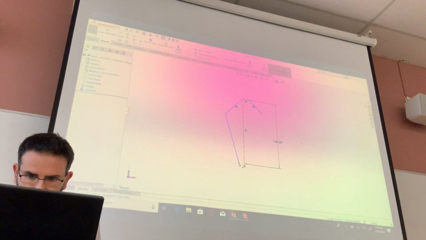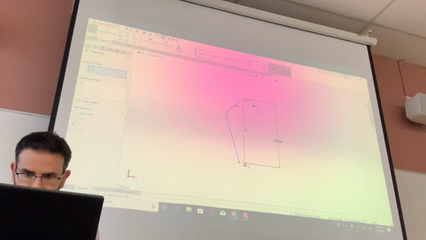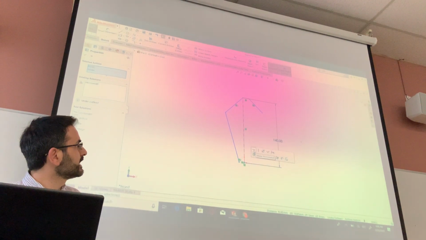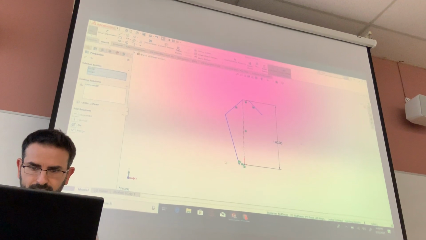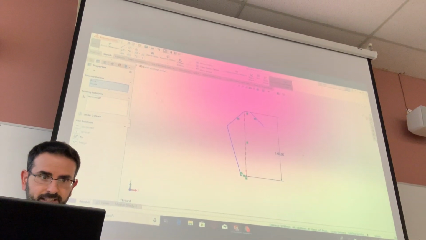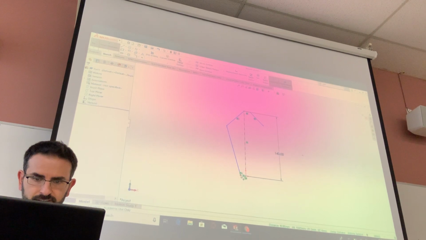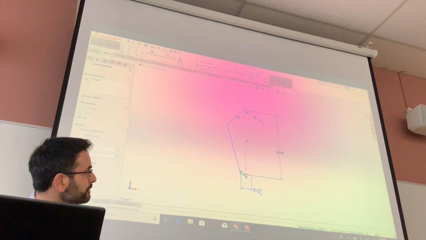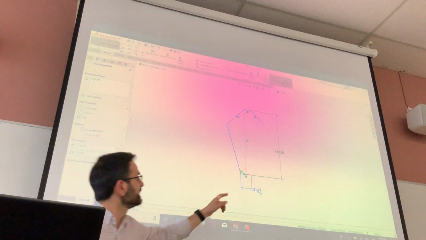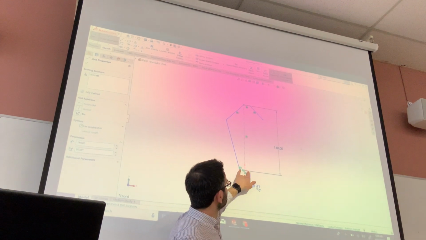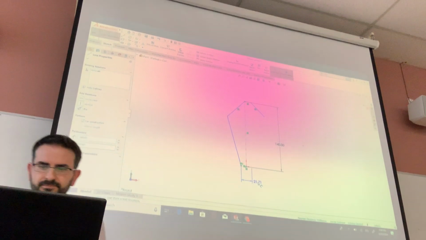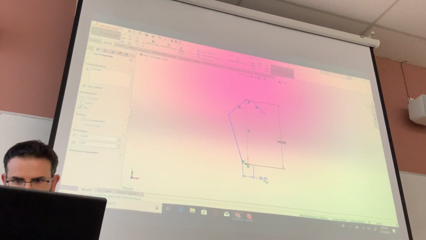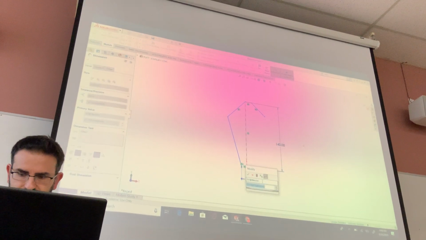Now I want to make sure that these two points are in the same horizontal line. So I select both of them with Control, and once you select both, you can choose the relationship horizontal. Now they are horizontal to one another. I also want the distance from the point to this vertical center line to be 21. I'm taking the double distance, like a diameter. If you make it shorter, it's just the actual distance. If you push it there, it becomes double, and this one has to be 6.